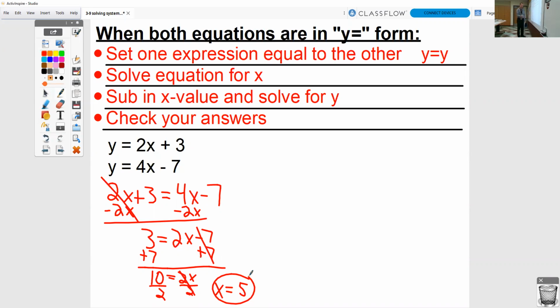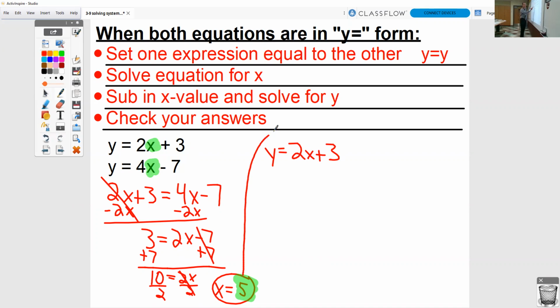Now you have your choice. You can take this x equals 5, and you could sub it into here for x or here for x. Whichever equation looks easier to you to sub back in, that's the one you can use. You get the same answer either way, but I would just choose the easier looking one. In my personal opinion, the easier looking one is the one that has fewer negatives and fewer minus signs. So I'm going to choose the top equation, y equals 2x plus 3. I just think it looks a little bit easier.